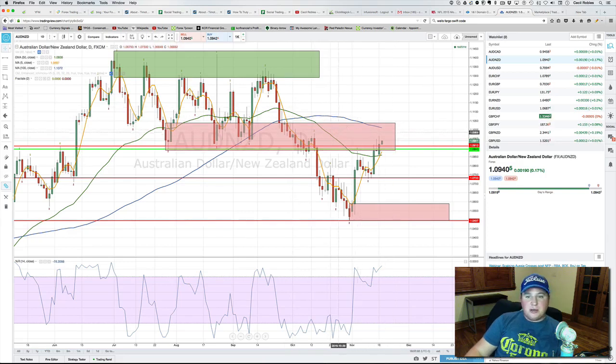But understanding market structure is probably one of the greatest things that you can do to help your trading as a newbie. So up here, obviously, you can see this zone, which is a very strong resistance zone at this particular point. You can see how many times the market has bounced up against this particular zone, which started way back here on July the 2nd. You can see that right there, that high formed.